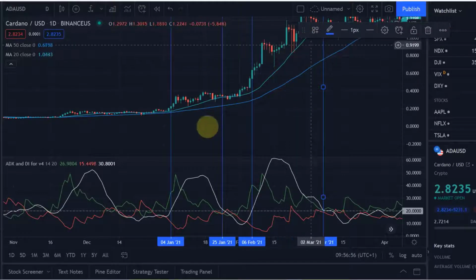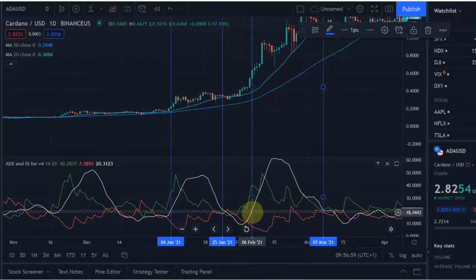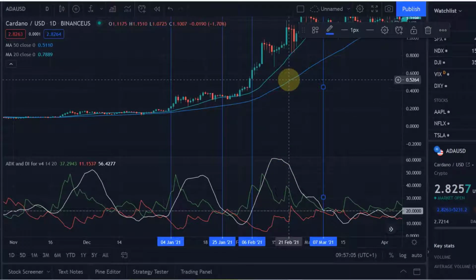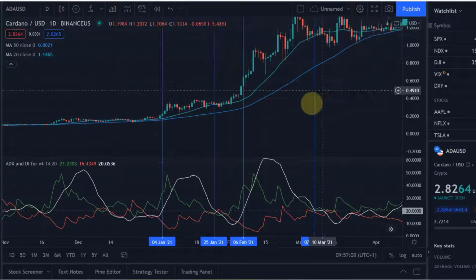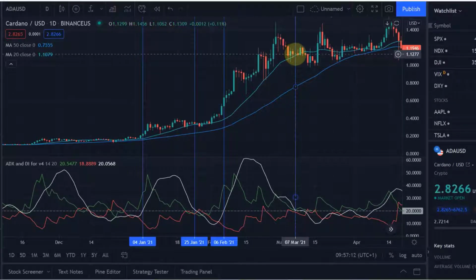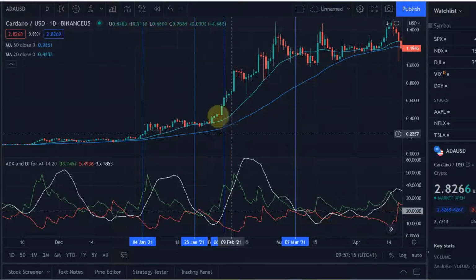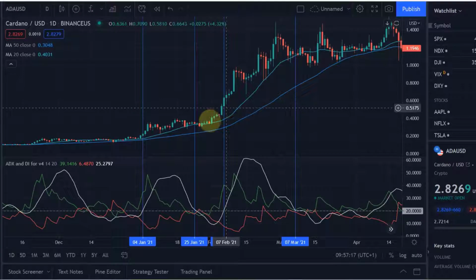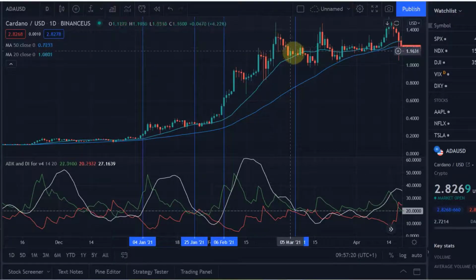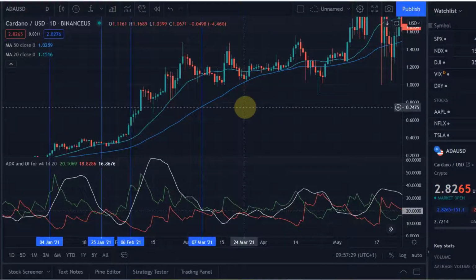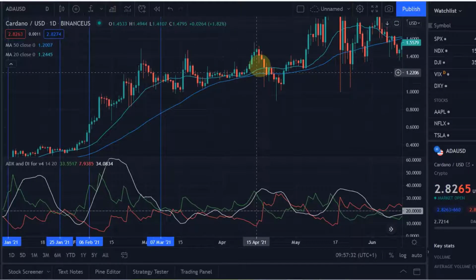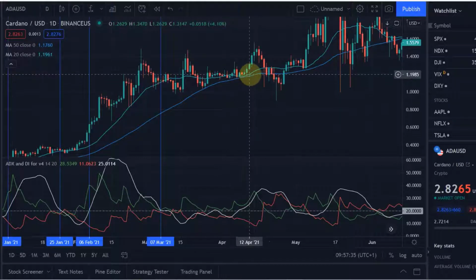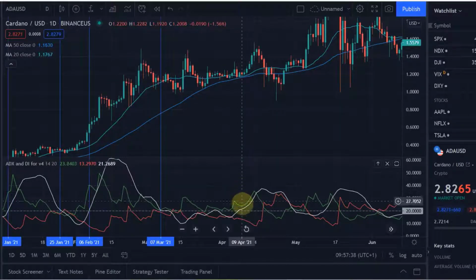You could have stayed in the trade for a much longer time, because here on the 6th of February we crossed the 20 line again to the upside, and then we had some nice gains, up until here, where it crossed again to the downside. We moved up from, let's start here, 35 cents to up to 114. Now here's when some people might have exited the trade based on the information of the ADX. And yes, indeed, we were then in a longer sideways movement until here, where it crossed again to the upside.